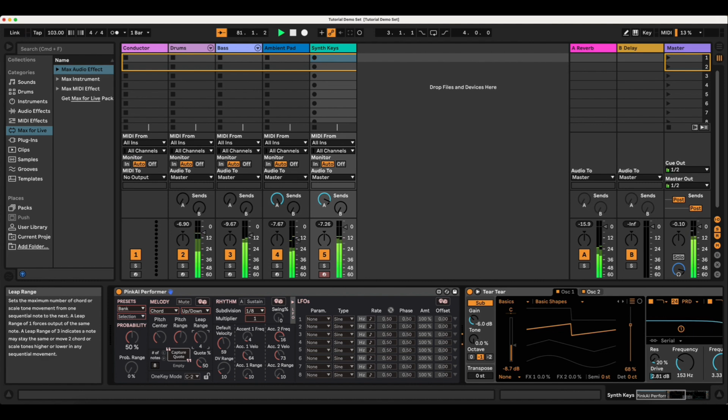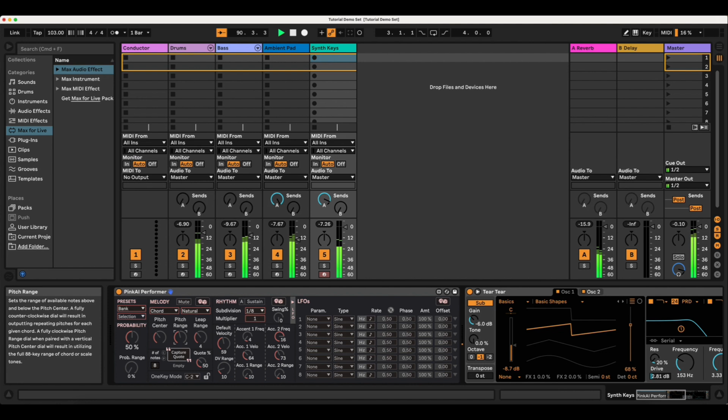Leap range defines the size of the movement in chord tones or scale tones from one note to the next. But this only impacts the notes in the melody mode natural. In this case, the number 1 implies unison, forces the note to stay exactly the same.